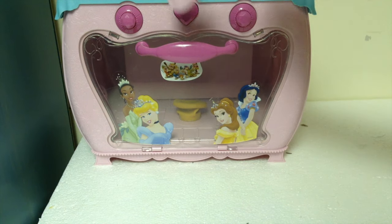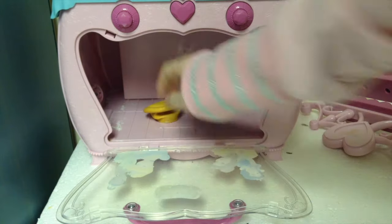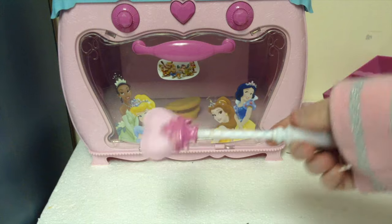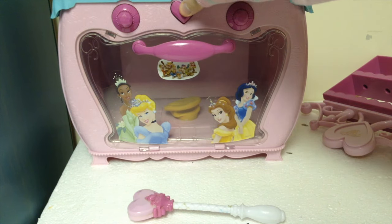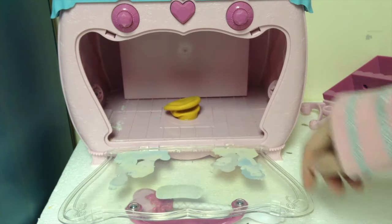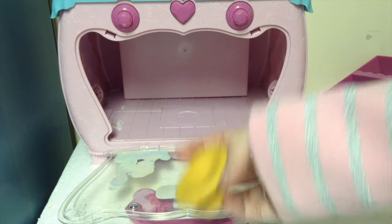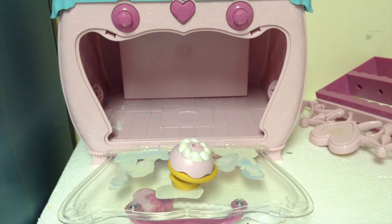Well, I guess it must be broken. Hold on, let me try something else. Sorry about that — there are actually two settings to this oven. You can set it so you can press the button without the wand, or you can use it to only let the button work with the wand. But right now, that setting's broken, so I'm just going to try pushing the button itself. It's broken. I think the batteries might be dead. But what it should do is inflate this cool little thing to make it look like it's baking. When it's done, you can decorate it — it came with little decorator pieces. This one's for the cupcake, so you put that on top and voilà, you've got a very flat cupcake. That's the oven that's used in the Cooking with Maymay show.